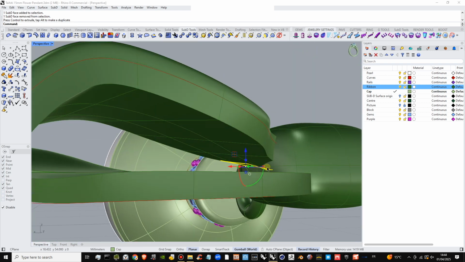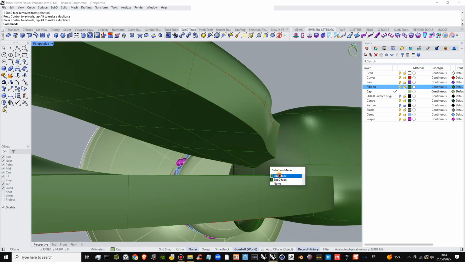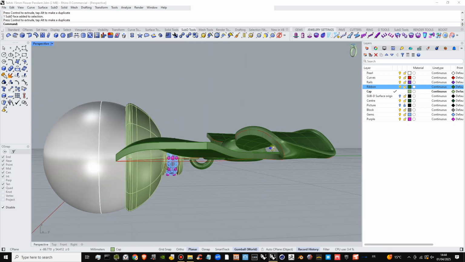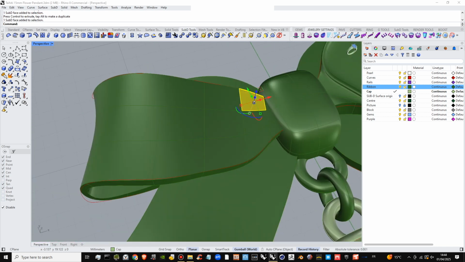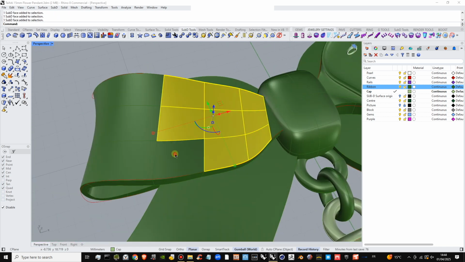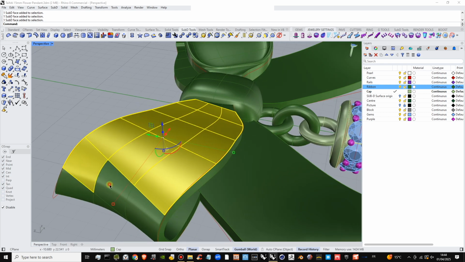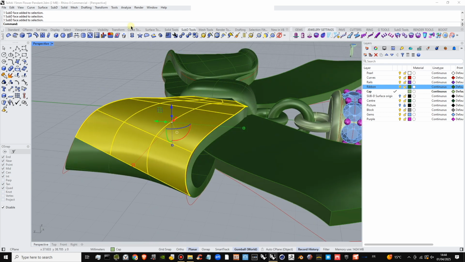That way it gets a bit more meaty towards the center there. And again, the same thing the other side. Just choose the sub-D surfaces that you want and inset.